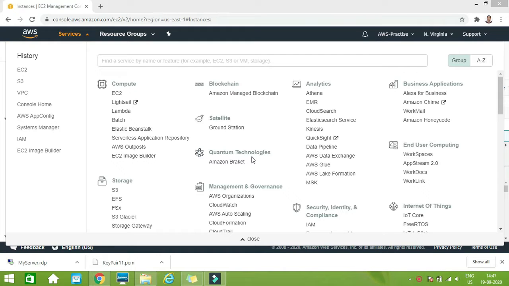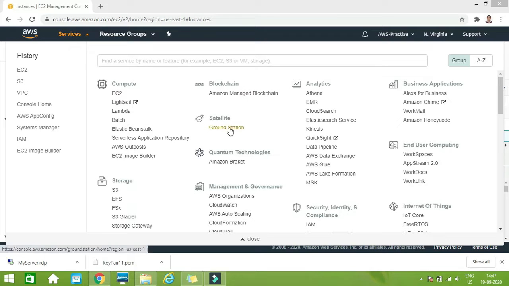I have already discussed them in my previous video where I created the EC2 Windows instance, so you can go through it to get more details about every step. In this video I am just going to quickly select one Linux operating system, a Linux AMI, and use it immediately, and then we'll use PuTTY to connect to it.